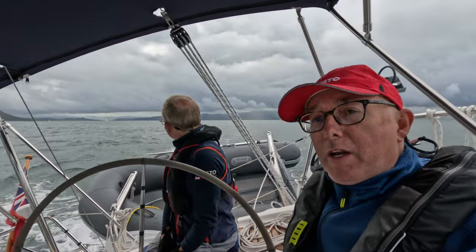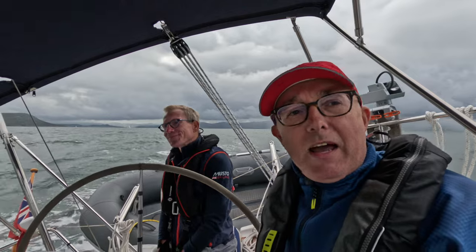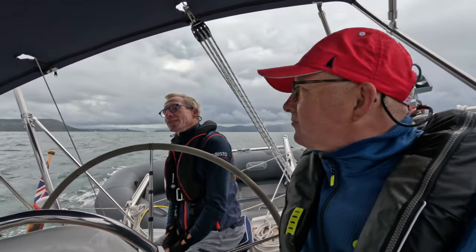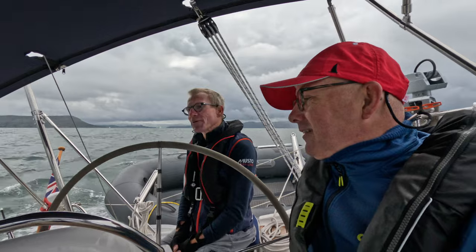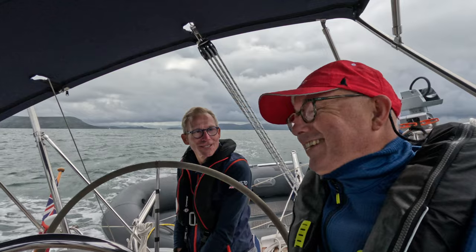But that's the Welsh coast we're leaving behind, and we are pretty much heading more or less towards the Isle of Man. If not Lake Windermere. So the plan is we're going to stay at the Isle of Man tonight and then make our way to Scotland in the morning. And currently we're doing 4 knots to 4.5 knots in 15 knots of wind, so we could be doing, want to be making a bit more yet, because we're not going to get there till about 1 o'clock in the morning at this rate. It's definitely going to be dark when we get to the Isle of Man.